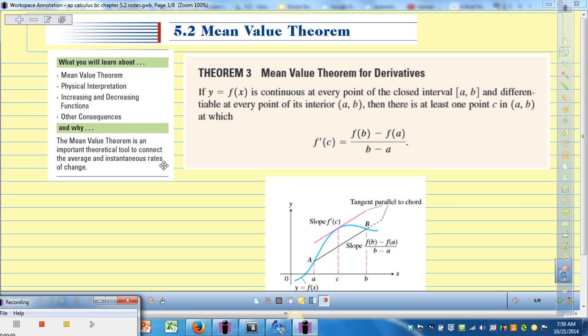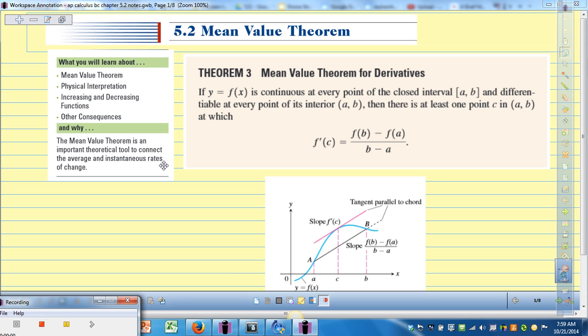All right, so what happened is we found at least one point where the slope of the tangent line is equal to the slope of the secant line. Well, what's another word for the slope of the tangent line? Instantaneous rate of change. Good. And what else? The derivative. All right. So on the back of your investigation, flip it over.